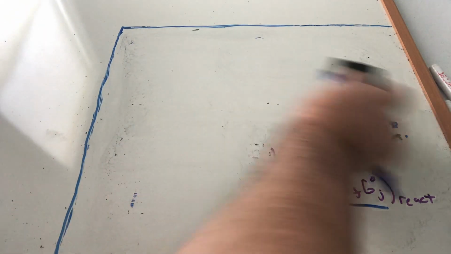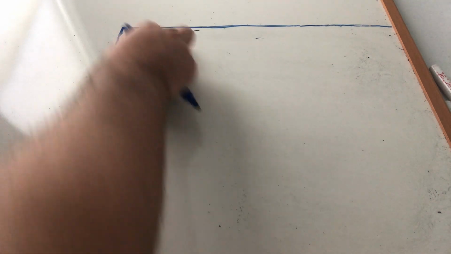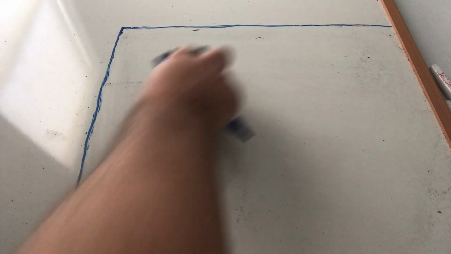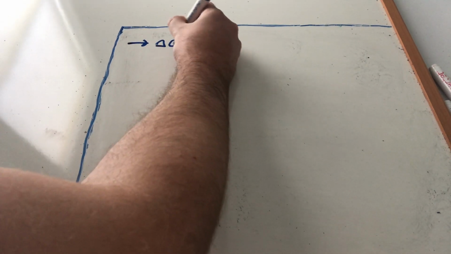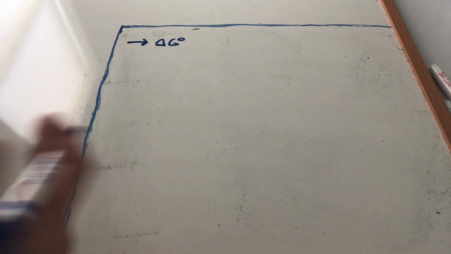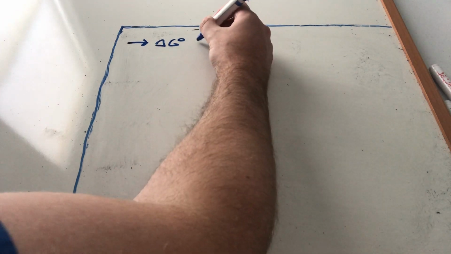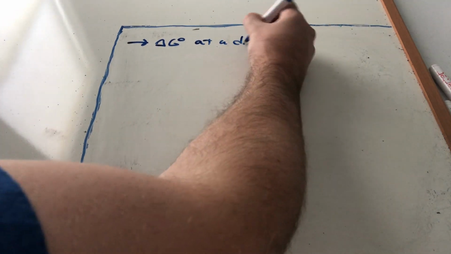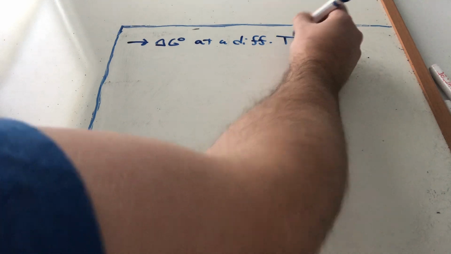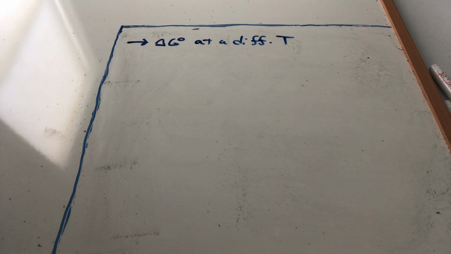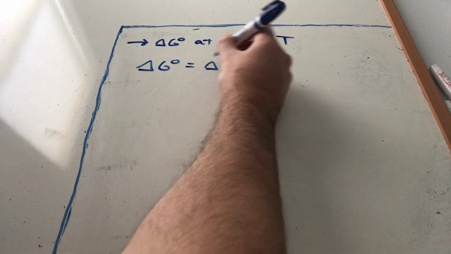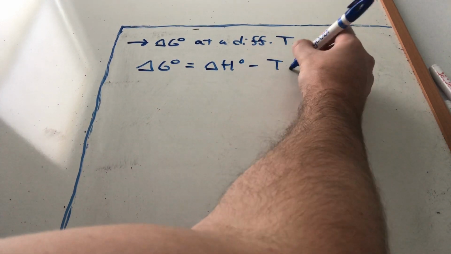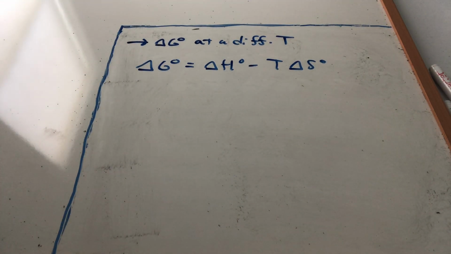So what do we use when we're talking about reactions away from your table temperature? That's the first place we're going to start. So how do we get delta G naught, still at standard conditions, but at a different temperature, a temperature that's not our table temperature, not 25 degrees Celsius? There's a very important equation. Delta G naught is delta H naught minus T delta S naught. This relationship applies for all temperatures.